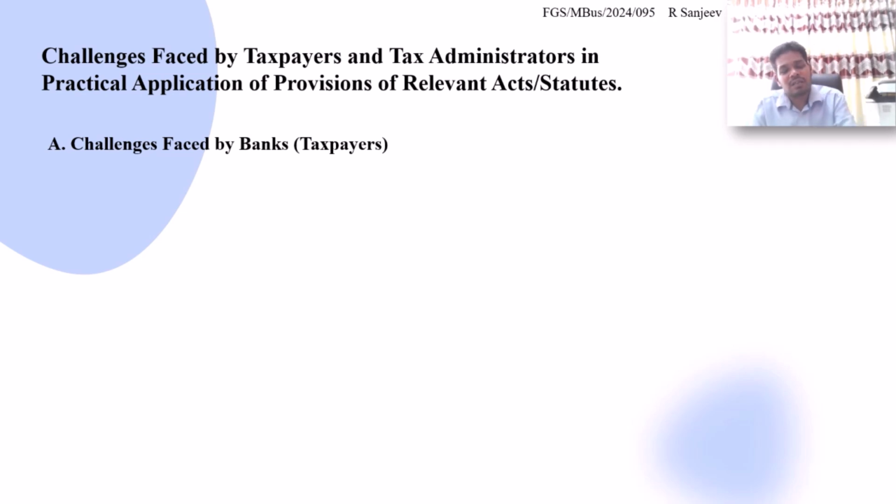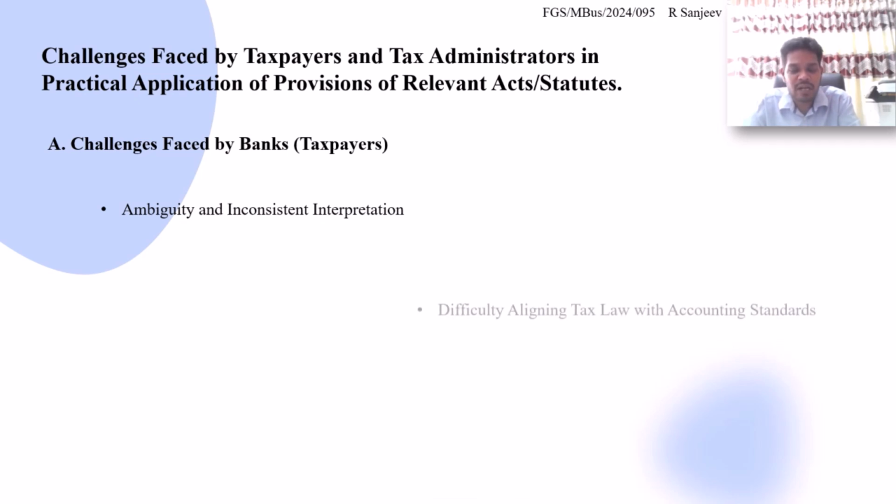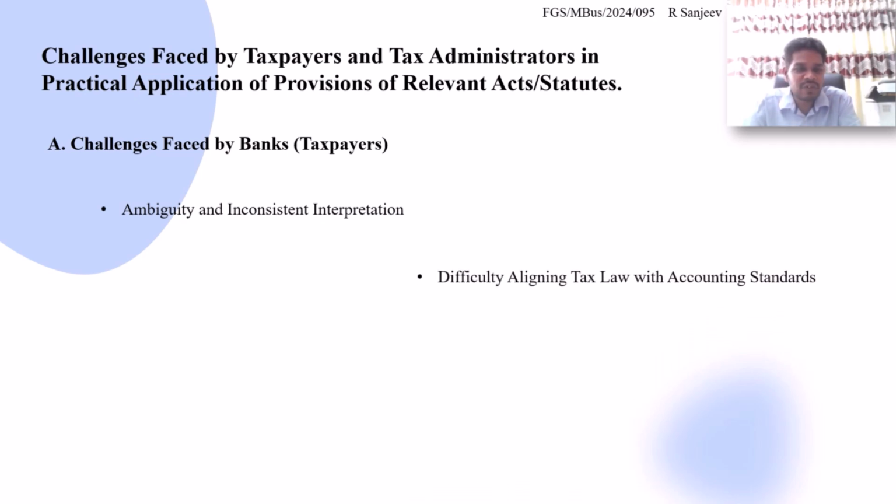The ambiguity and inconsistent interpretation. Law often lacks clarity, especially in defining financial service, foreign exchange gain or loss, and VAT application on new banking products. Second one is difficulty aligning tax law with accounting standards. There is a disconnect between SLFRS-based financial reporting and tax treatment, particularly on impairment and provision for non-performing loans, accrued income and doubtful accounts, and fair value adjustment.